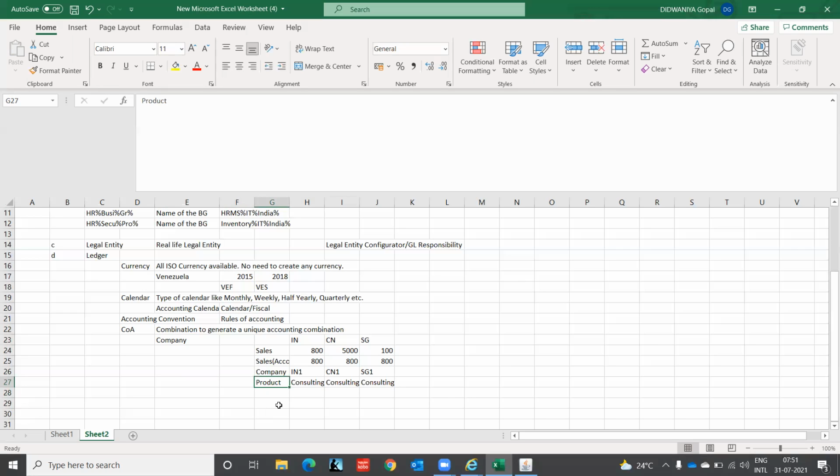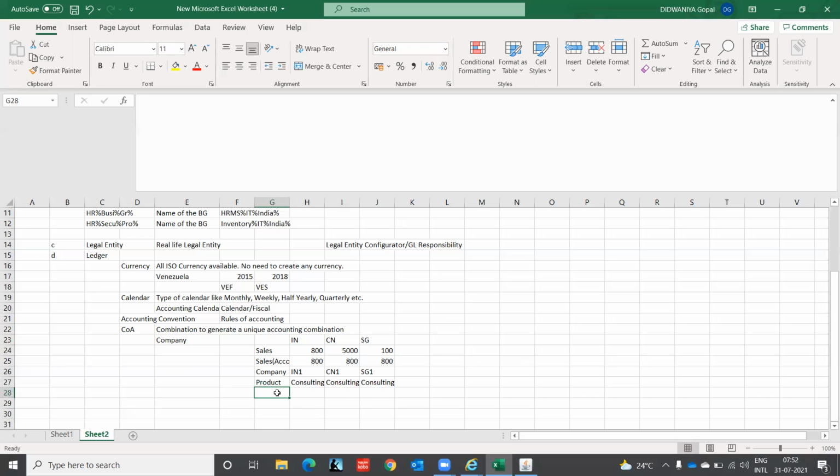Now product is gone. Next comes the, you may have multiple products. Okay, right now I'm using, why we need multiple segments? Why can't just the 800 as a sales account and we can manage this? There is a possibility. Okay, now you need the sales. Suppose you have been asked sales by cost center.